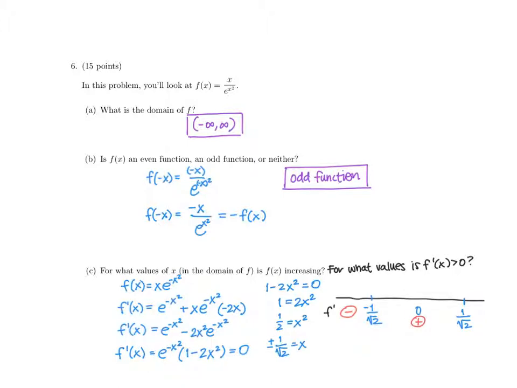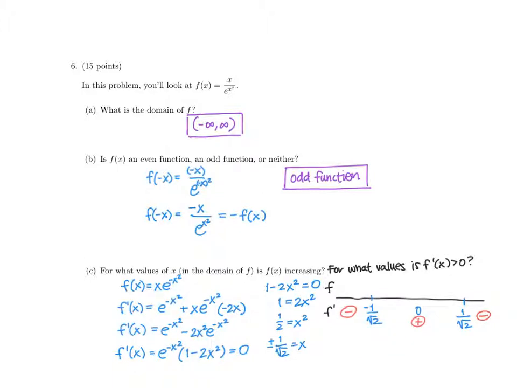All in between negative 1 over root 2 and positive 1 over root 2. And what about greater than 1 over root 2? Well, plugging in something like positive 2, we end up with the same issue that we had with negative 2, right? Everything is squared when it comes to x in here, so we actually end up with another negative over here. And of course, what does that mean for our function f?